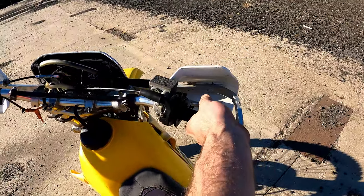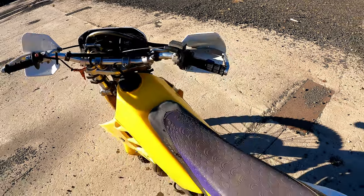Doesn't sound like any vacuum leaks. Nice and responsive.